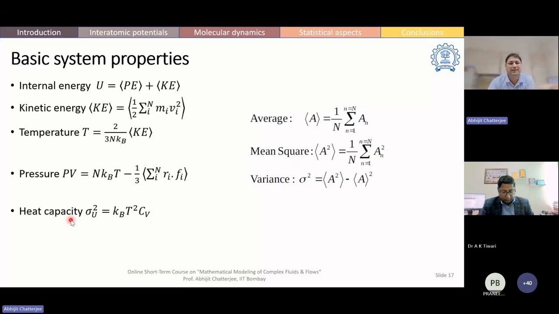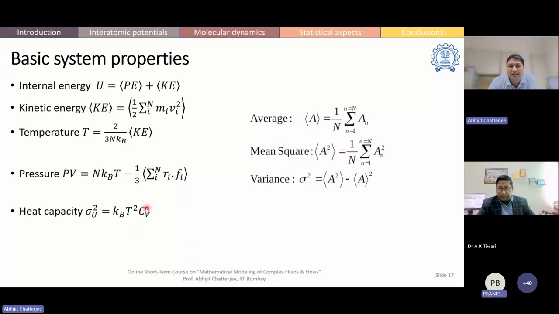So if you look at this list here, the average kinetic energy of the internal part depends on the velocities, and velocities I can measure. Temperature depends on the kinetic energy, so I can measure the temperature. If I specify the pressure, the corresponding volume will be obtained. Volume I can measure because the positions are available, and I can also compute the temperature part, and the virial term, which involves again positions and the forces.